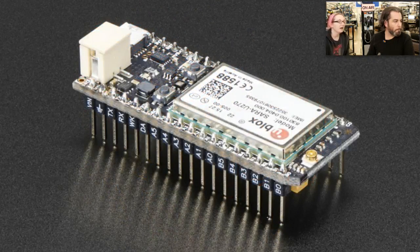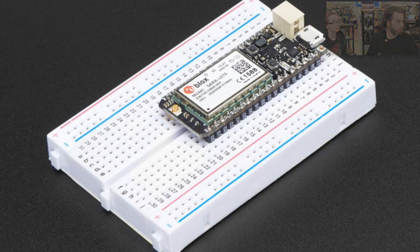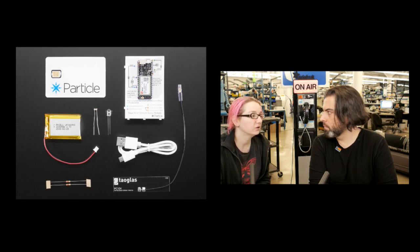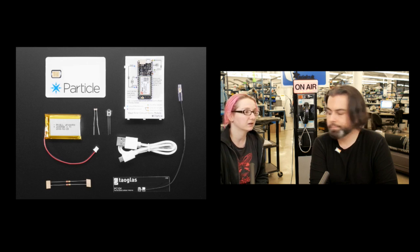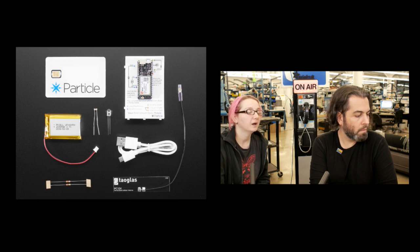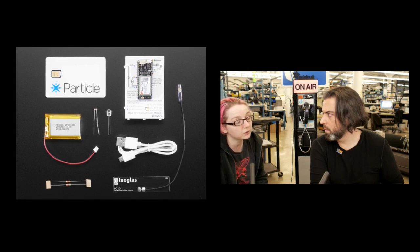Next up — we didn't carry it at first, but now we have the European, African, and Asian 3G Electron IoT kit. This pack is great for people who are not in the Americas and want to use the 3G Electron. Unfortunately, the way 3G chipsets work is you have a different chipset in the Americas versus in Europe or Asia. So check the countries list to make sure — if you're like in Guam, check the frequencies because every location seems to have different requirements. It has the universal Particle IoT SIM card and everything. It's a great way to add cellular IoT projects and you can deploy code remotely through the IDE.